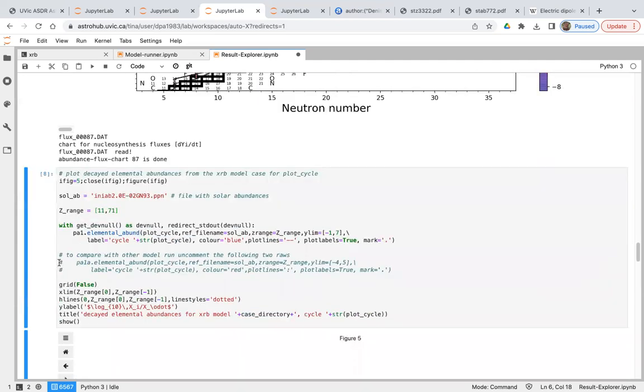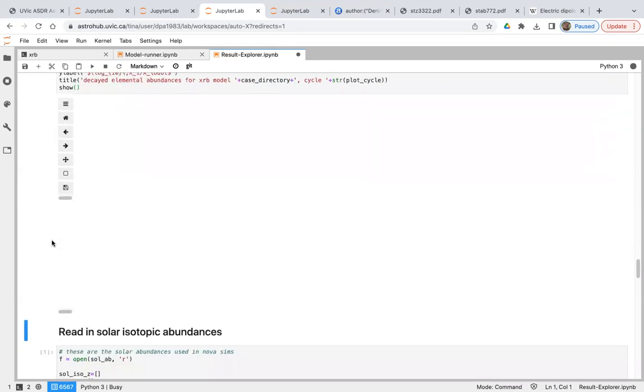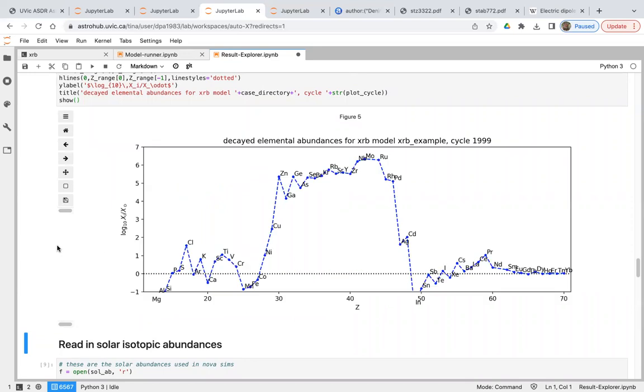Okay. So now here we plot decayed elemental abundances. These are decayed elemental abundances for the X-ray burst example, the last cycle, the last integration time step in this case.